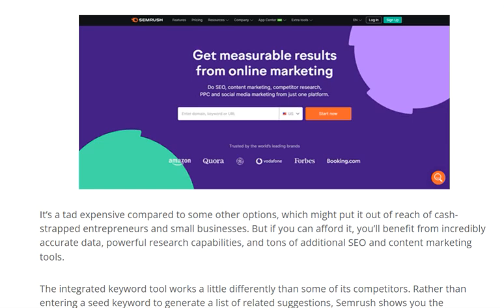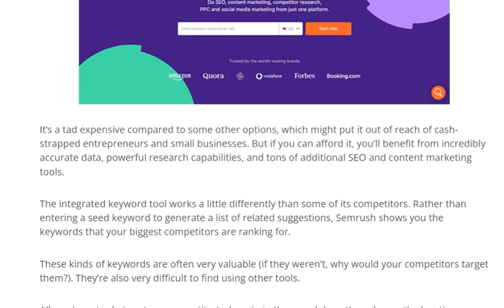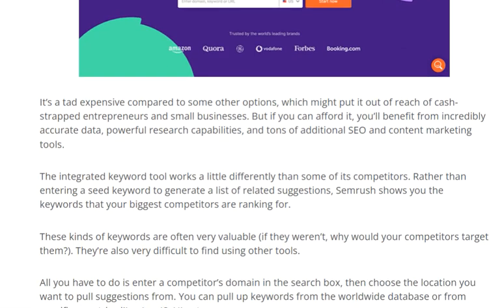It is a tad expensive compared to some other options, which might put it out of reach of cash-strapped entrepreneurs and small businesses. The integrated keyword tool works a little differently than some of its competitors. Rather than entering a seed keyword to generate a list of related suggestions, SEMrush will show you the keywords that your biggest competitors are ranking for.